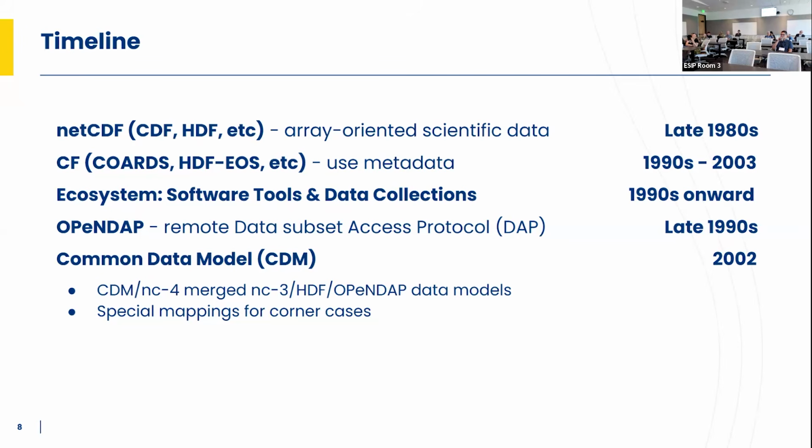Okay, so CDM NetCDF 4 was kind of the result, at least, but it merged together the different data models of these three things: NetCDF, HDF, and OpenDAP, and kind of tried to combine them. And again, there were always corner cases that we'd run into in later times and have to figure out the special mappings between different things, how to handle that.